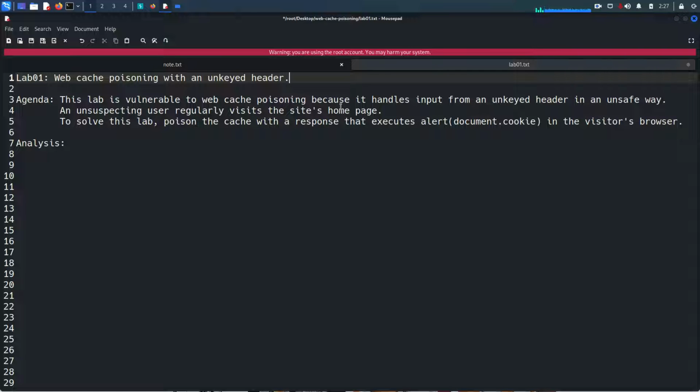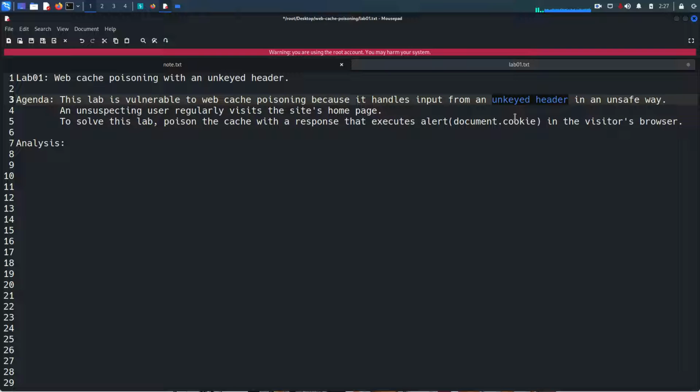First of all, you need to find out which unkeyed header the server can process, because there are a lot of non-standard HTTP headers. Many headers are there, but you need to find out which one can be processed by the server so that you can get the result of that header in the response.